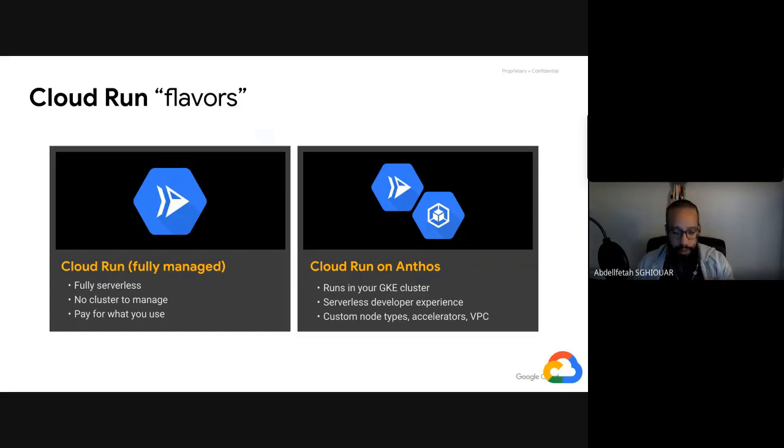And why did we do this? Because again, somebody would wonder, why would I take Cloud Run for Anthos and run it on GKE if I already have GKE? Well, simply if you want to keep a consistent environment across multiple places. So if you have a set of public services that you want to deploy, you can put them on the managed version. And then if you have a set of private services, you can put them on the Cloud Run for Anthos. But the way you would build and deploy applications is the same. So the experience is consistent because it's just Knative under the hood, right?